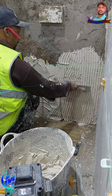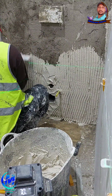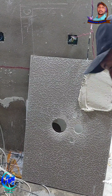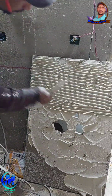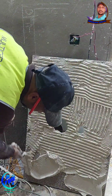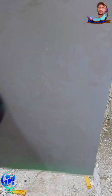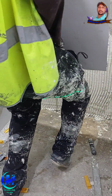Point 7. Silicone sealing. Lock out the moisture for areas where water contact is constant, like around toilets, along the wall-floor joint, or shower edges. Use mold-resistant, waterproof silicone. Apply it with a caulking gun and smooth it with a soapy finger or silicone tool. This seal keeps moisture out and your bathroom protected from mold and leaks.